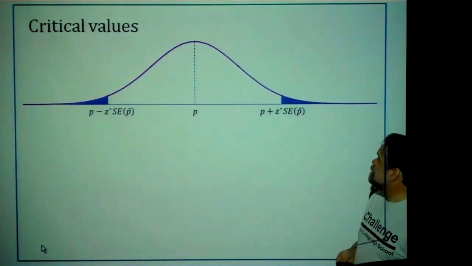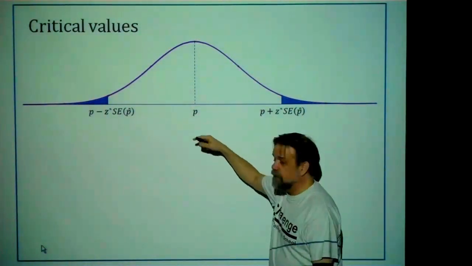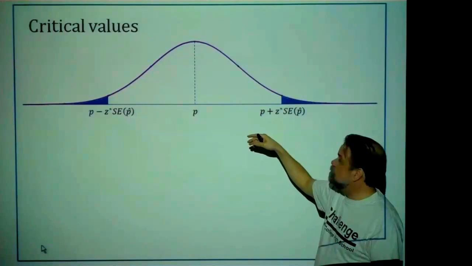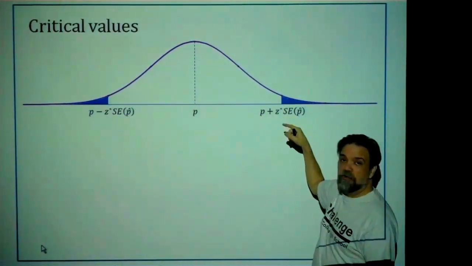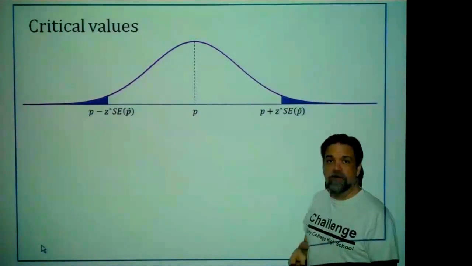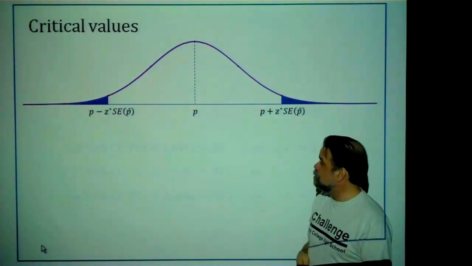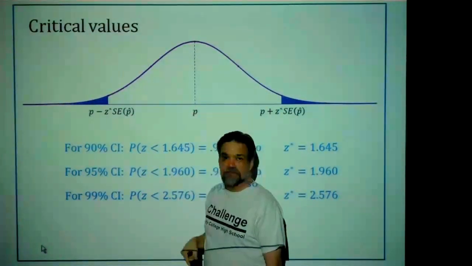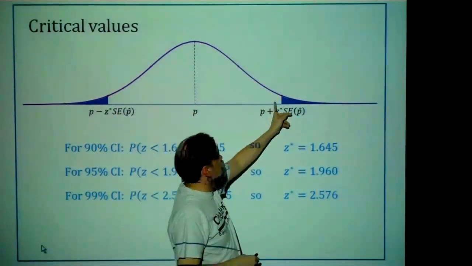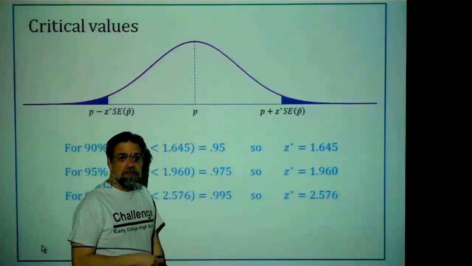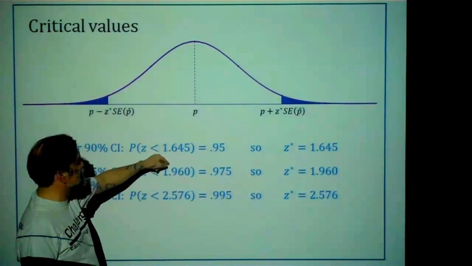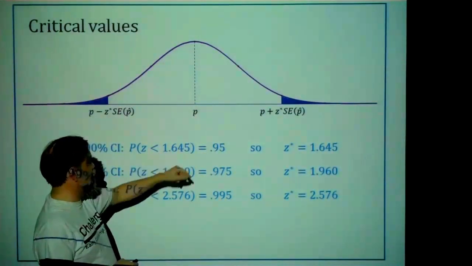Now, how do you get the critical values? Well, I mentioned before that the way that we got the critical value was we said that we had 95% of our data between 1.96 standard deviations above the mean and 1.96 standard deviations below the mean. So what you need to do is find the number, the z-score, that corresponds to your confidence level. Okay? Now, for a 90% confidence interval, we'd want 90% of our data inside of here and 10% outside of here. And what that means is you'd want 5% there and 5% over there. So what you find is the number for which a standard normal random variable, the probability that it's less than that is going to be 95%. And as it turns out, that's 1.645.